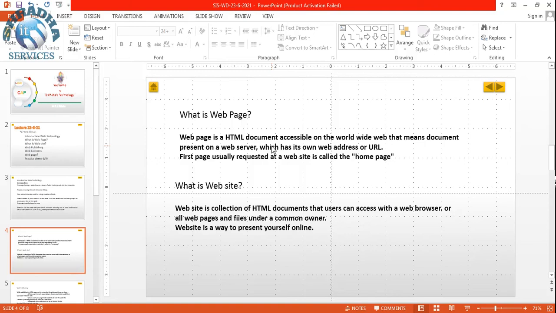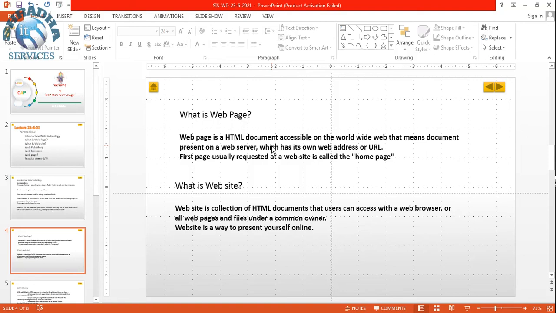So indirectly, we can say that a website is a way to represent or present yourself online. Your website is a place on the internet where anyone in the world can visit whenever they want to find out more about you, ask you questions, give you feedback, or even buy your product.